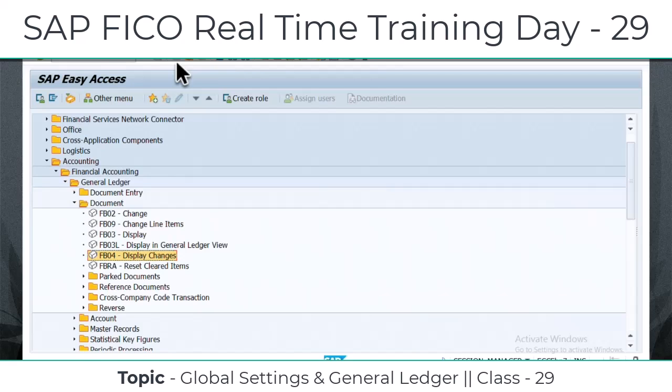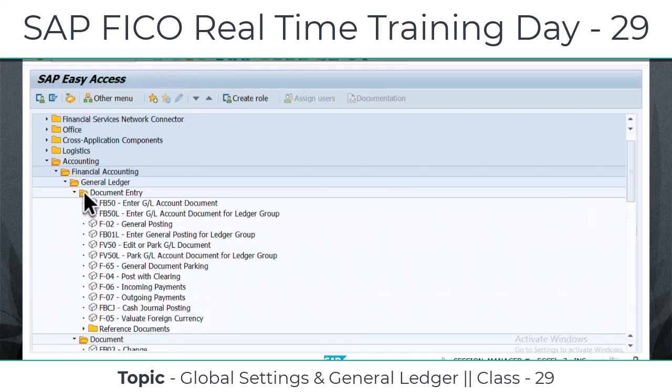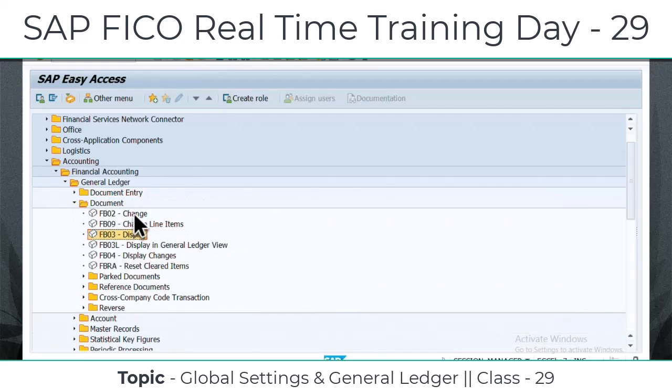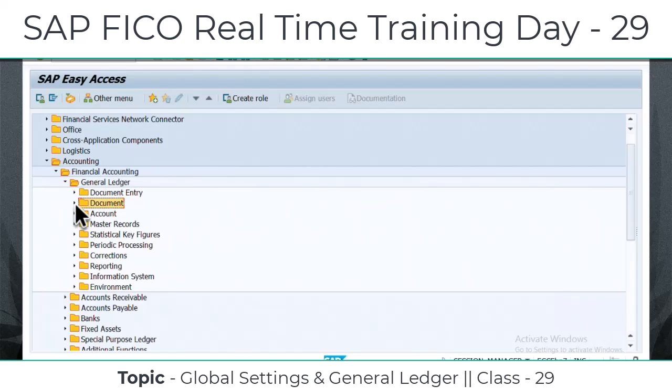Okay, fine. So like this, you understood how to post a transaction. After that, how to go to display, how to change the documents, how to display the changes made in the document. All these things. Done. Next, I want to verify the ledger balances. See, account ledger balances, right? What we can see: debits, credits, period wise, and balance, accumulated balance, all those things.